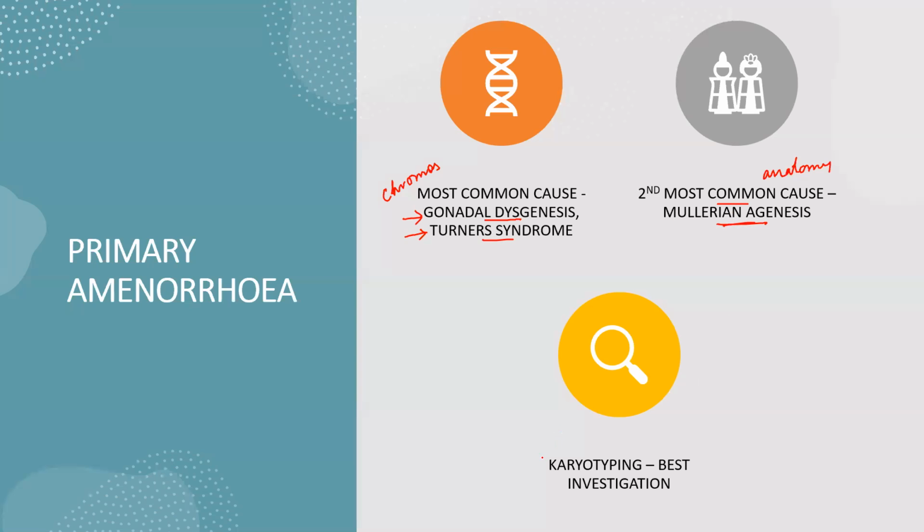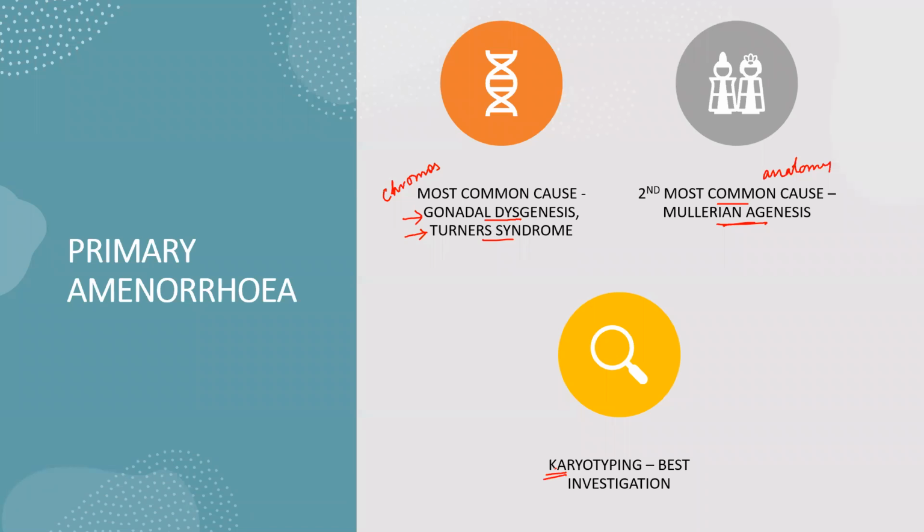And what is the best investigation method for primary amenorrhea? And that is karyotyping. So in our textbooks, we already know there is a big chart given for the investigations of primary amenorrhea. See whether the girl is short or tall or anything. Then USG. But what is the final one? The end investigation which the physician sends the girl for is karyotyping, which will determine the cause.